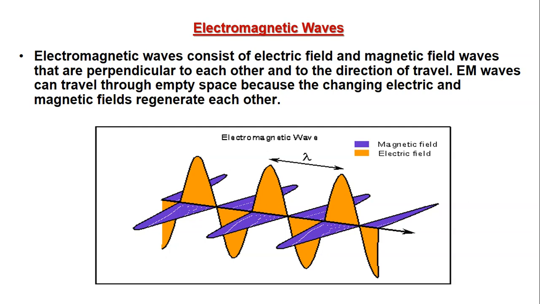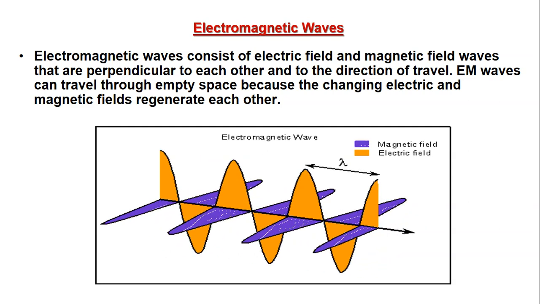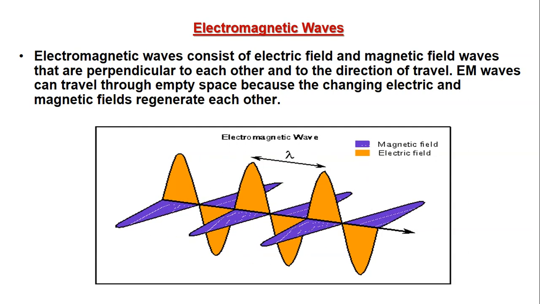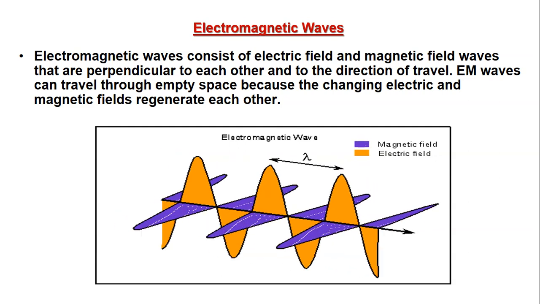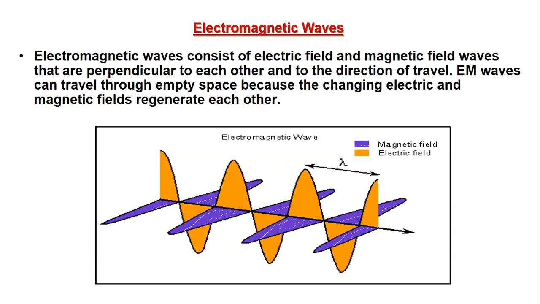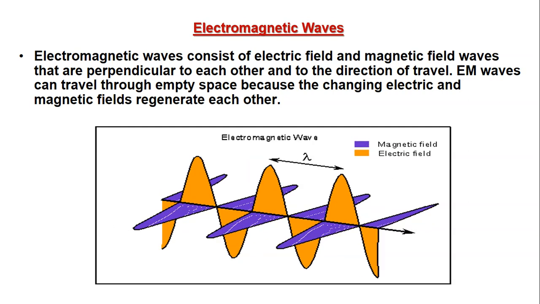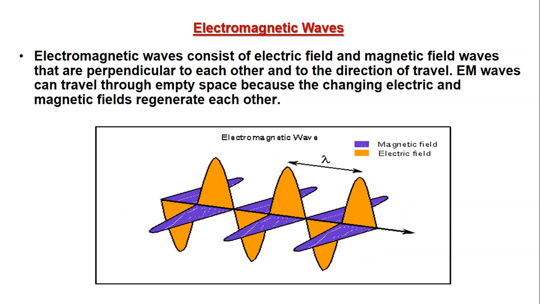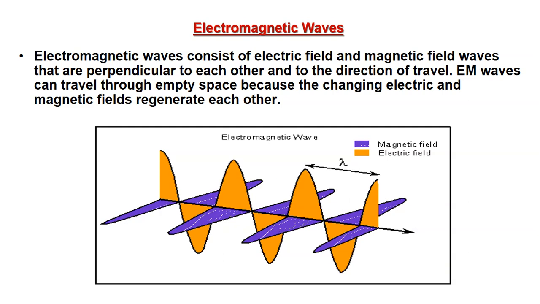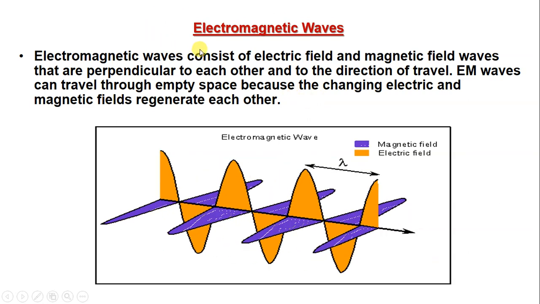That's why I told you at the beginning of the year, all types of electromagnetic waves, radio, micro, infrared, visible light, gamma rays, ultraviolet, x-rays, all of them are transverse waves, because all of these types are made of electric field and magnetic field, and in all of them the electric field and magnetic field are perpendicular to each other and perpendicular to the direction of travel of the wave or of the light. Okay, so this was everything about electromagnetic waves.